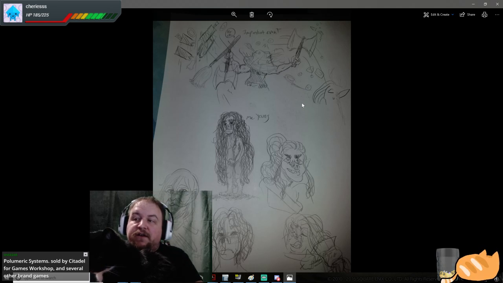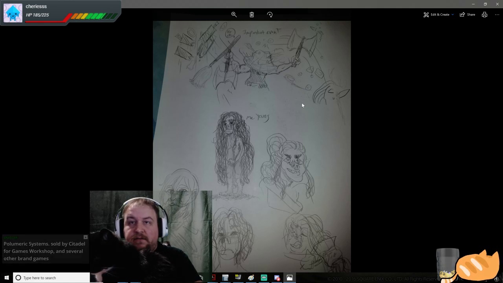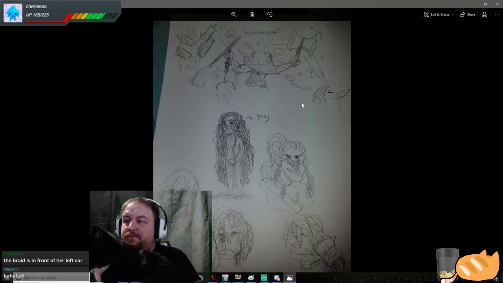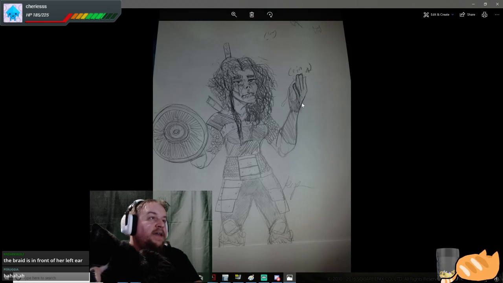So this was some more character art by Kitty, is her name here. And then she was going by Ah as a roleplay. The braid is in the front left ear. And so this is Ah now as she's grown up and she's become an adventurer, right? So she's got her coins here. There's her weapon and her shield.